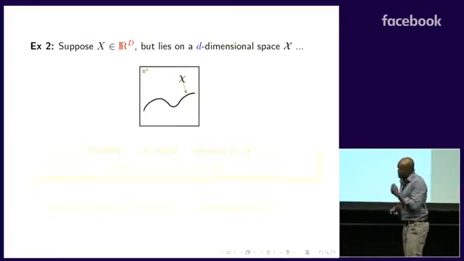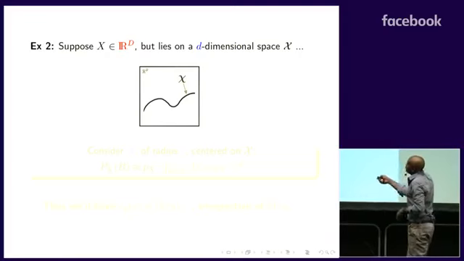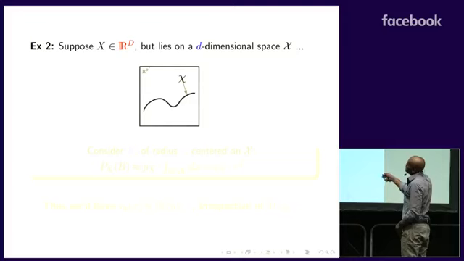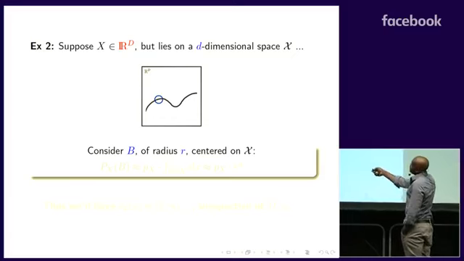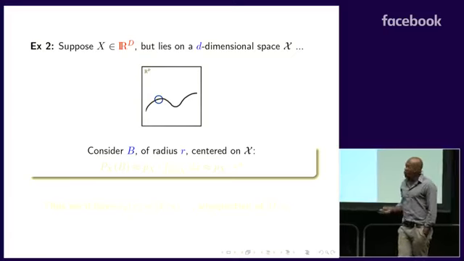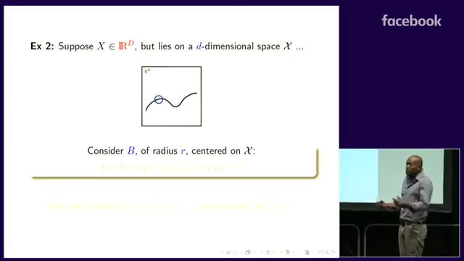Now let's look at a second example. Suppose x is in some very high dimensional space, but lies on a d-dimensional manifold. Then consider again a ball B of radius r centered somewhere on the data space. Why centered on the data space? Because when you're actually doing regression or classification or any such thing, you are really just sampling from where the data lies. So you don't care about any other parts of the space. You're working in big R^D, you don't know a priori that you're lying on a manifold, but you're only sampling from the manifold. So the only balls we care about are balls that intersect the manifold.